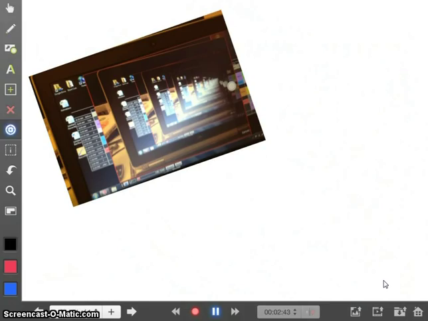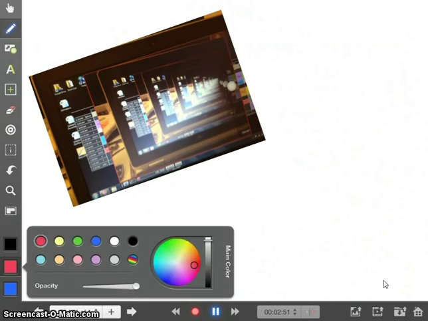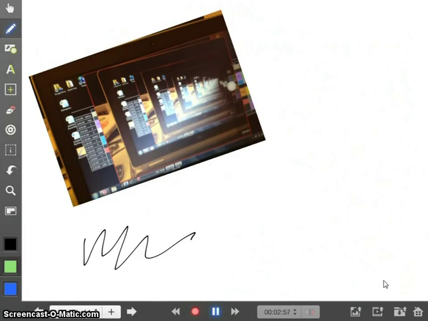Now that it's recording, we can add all kinds of content to it. So we might put some writing in there. This might be a good chance for me to show you the fact that you can change the opacity of what you're doing. So you can use your pen as a highlighter. So I really liked that point there. Hang on, that's not a very fat brush, so let me just change that.